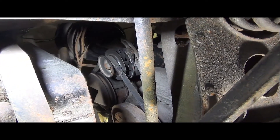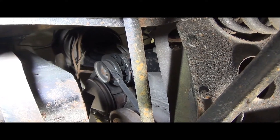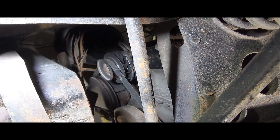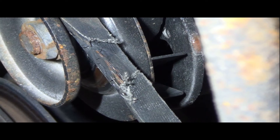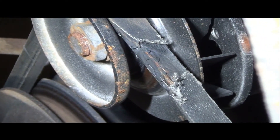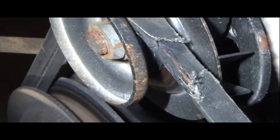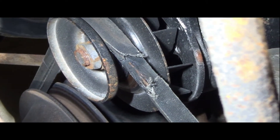Next on the lubrication list — I'm underneath the vehicle now looking up at the generator. I thought maybe I'd have to lubricate the generator bearings from the underside, but while I was under here I got looking closer. That is the main belt running the generator, water pump, and everything — and it is damaged. It was either slipping and getting hot or just sat for a very long time with too much tension on it. That is definitely a replacement fan belt — it'll be coming off.